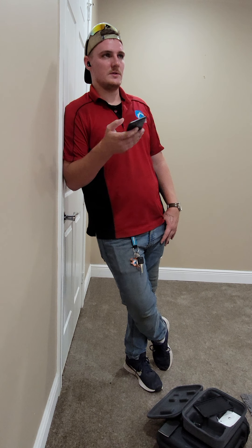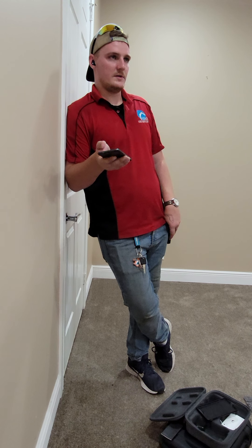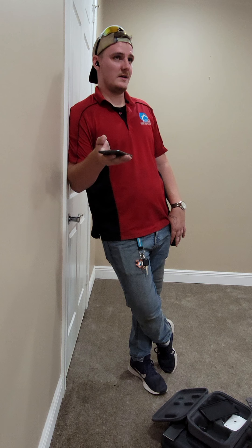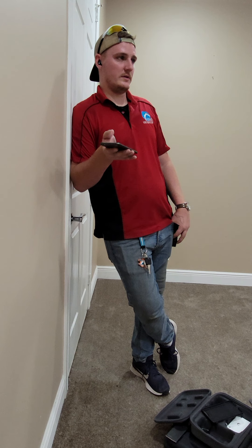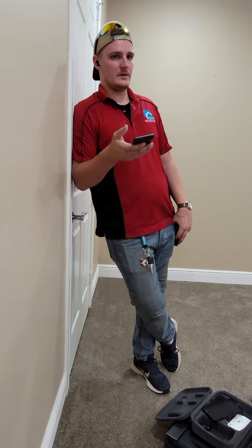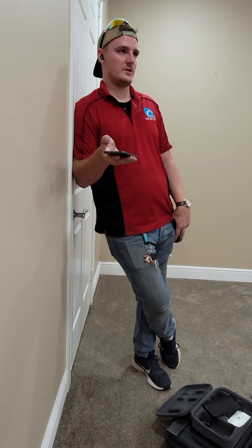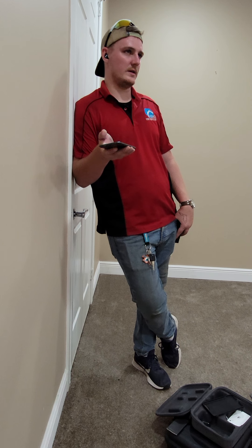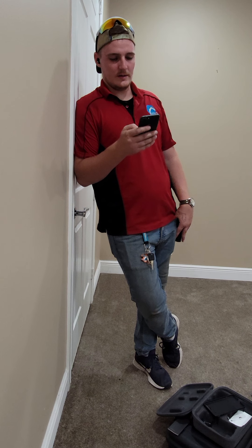The AC systems are from 2006, making them both 15 years old. The life expectancy for these units is 10 to 15 years, so they're right at the end. They're working really well right now so there's no real reason to change it immediately, but your insurance company could potentially refuse to insure you with an aged unit and require replacement.